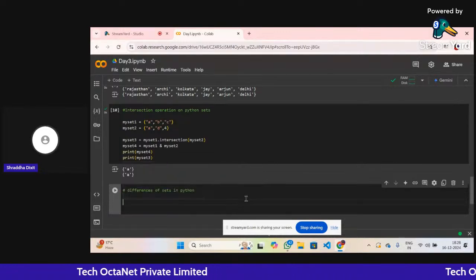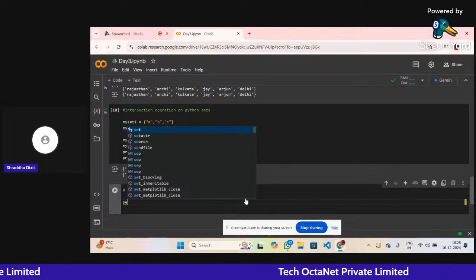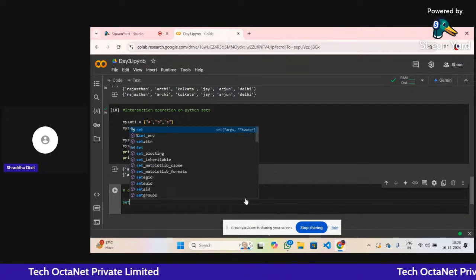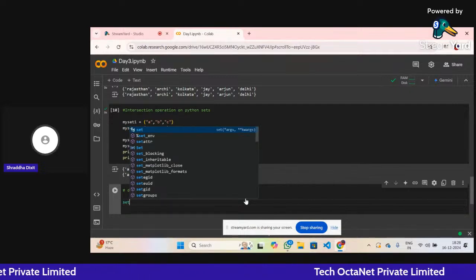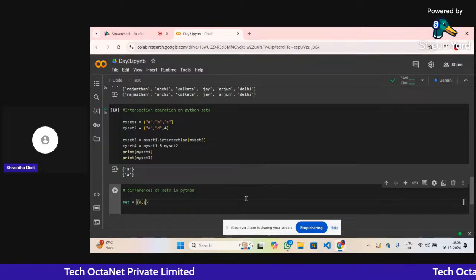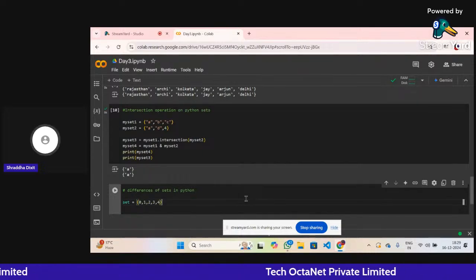Let's see if we create a set equal to 0, 1, 2, 3, 4.